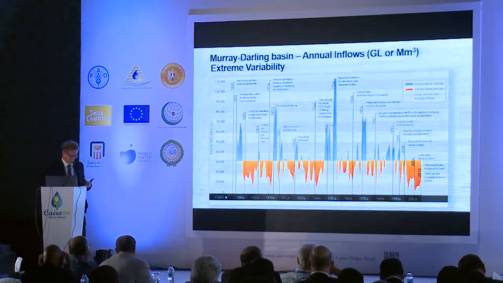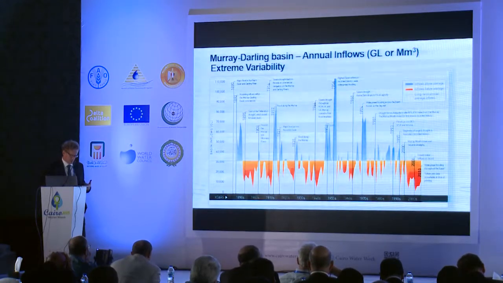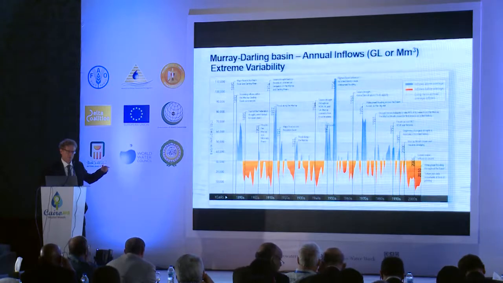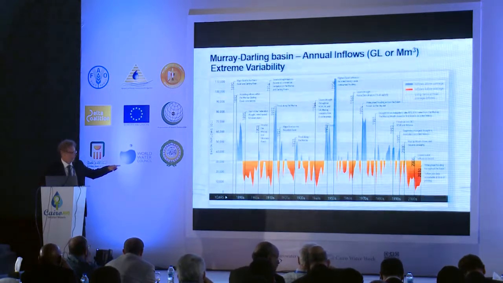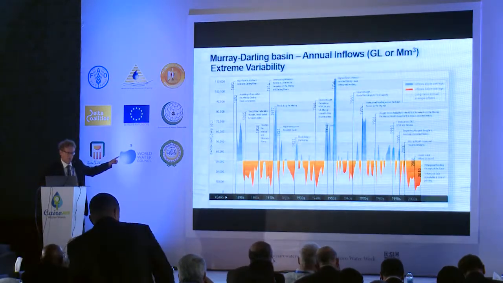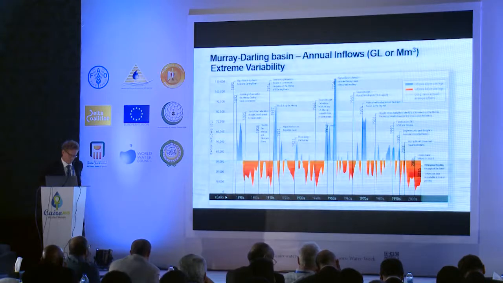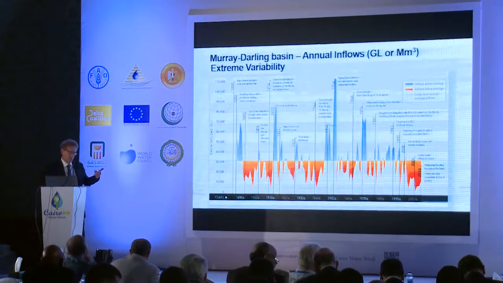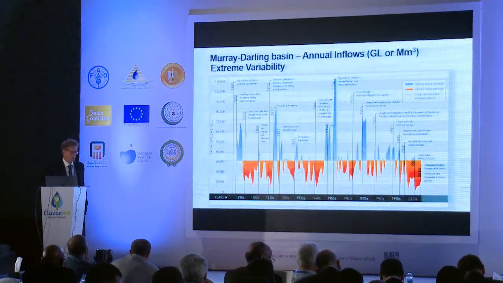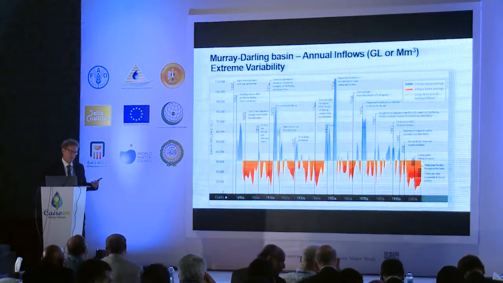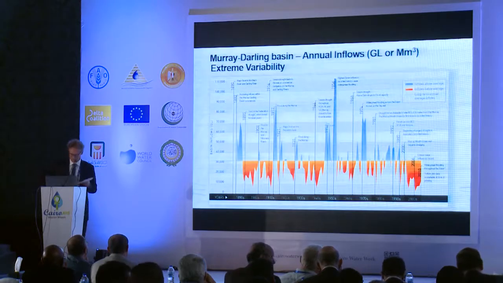But it's also very important to note the variability of these annual inflows. There's an order of magnitude difference between the low values of inflow and the high values of inflow. This creates a very difficult system to manage water resources in. So this model, the Source River Basin model, was designed to support better management in these sorts of conditions.